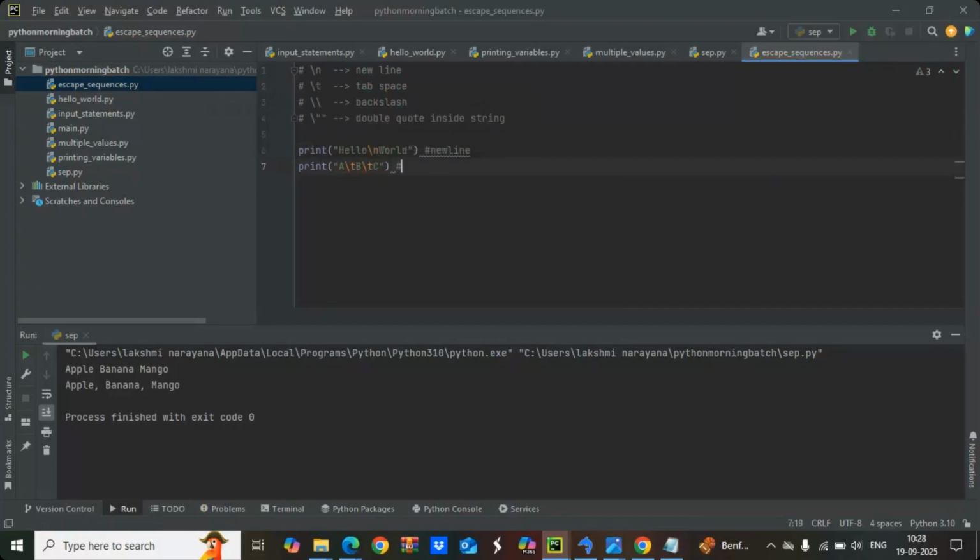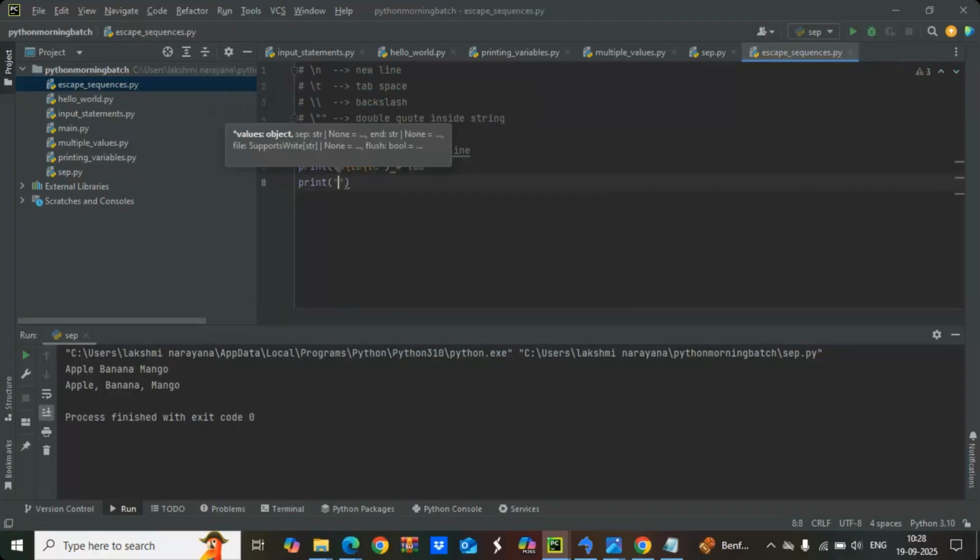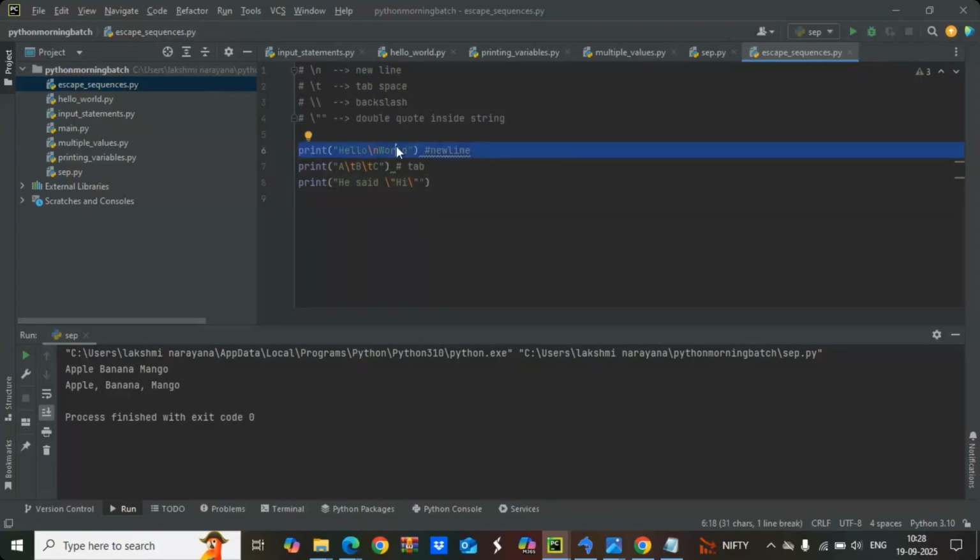This is the tab space. Then print she said backslash quotation. Here the output will come hello and the next line on a new line.